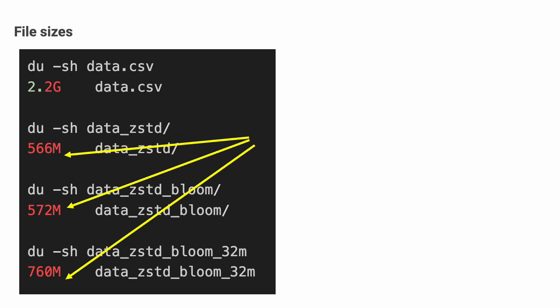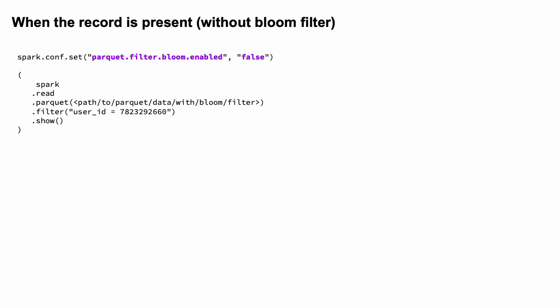And in this situation, we had the Bloom filter only on the user ID, so you can choose on which columns you want to have a Bloom filter. Because if you have, let's say, hundreds of columns, and every Bloom filter takes a certain size, then the total size of the file simply expands. Okay, so going ahead, let's look into the impact of the Bloom filter.